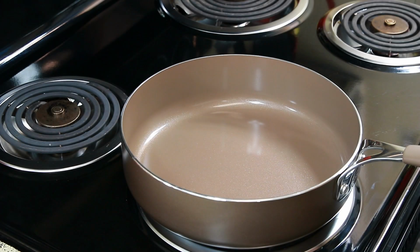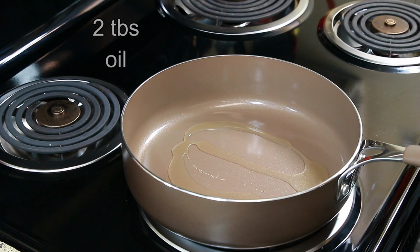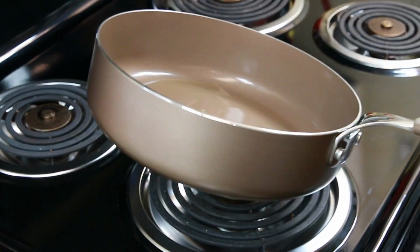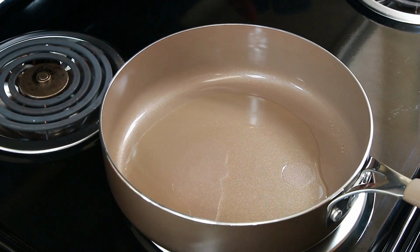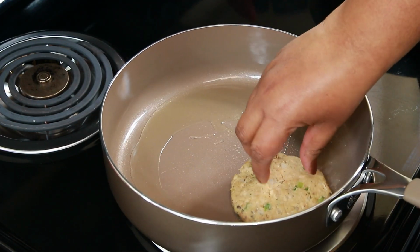To my pan set over medium heat, I'm going to add about 2 tablespoons of avocado oil. And that's the oil I use right now to cook, but you can use any oil you have on hand. You don't need a whole lot of oil. You're not trying to deep fry them.